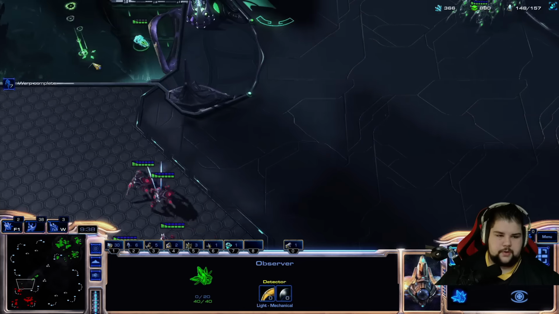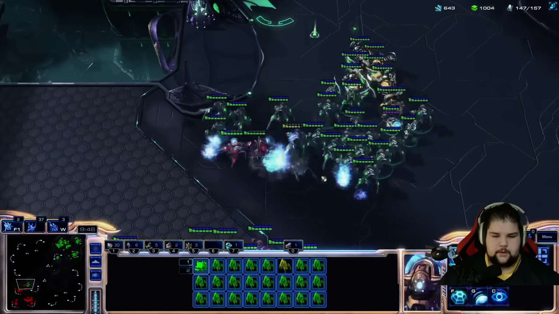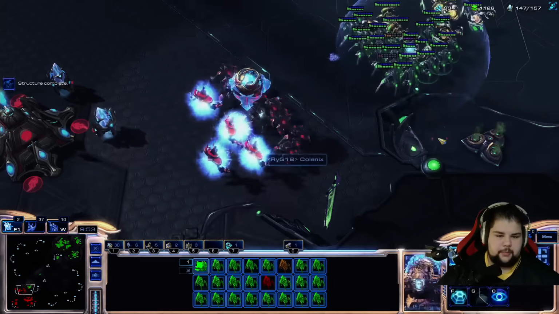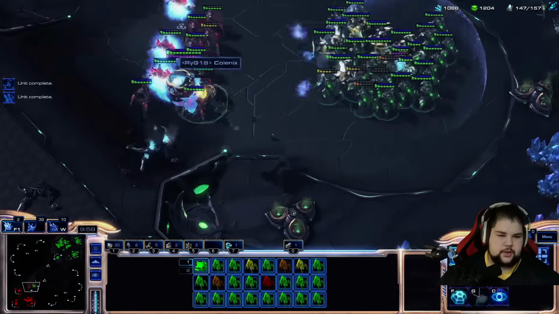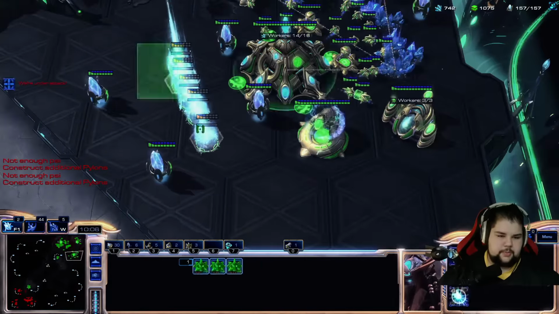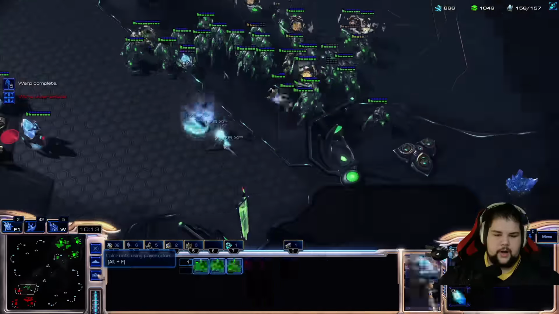Okay, so he's got the observer here. Oh. Pop Guardian Shield. Try to throw a ball or two and pull back. Like pulling him back into your balls is just really good. And all my balls are on cooldown, but my army at this point is just so much bigger. Then you can blink back. The Stargate was for Oracle.